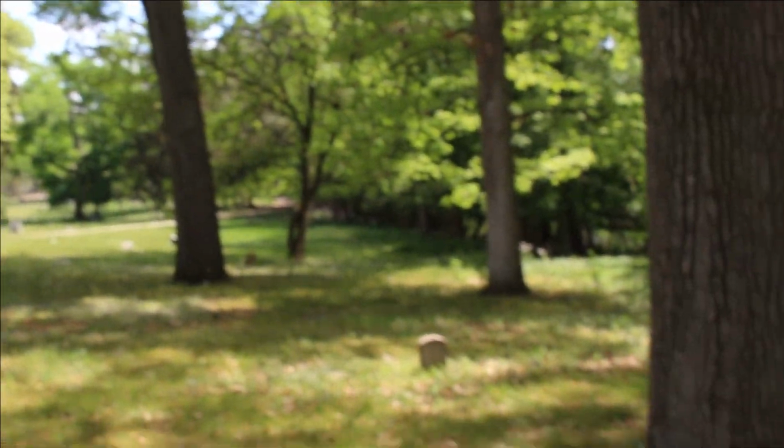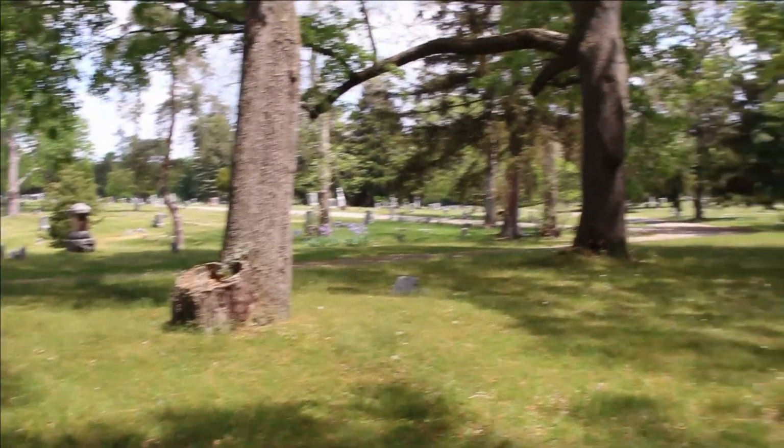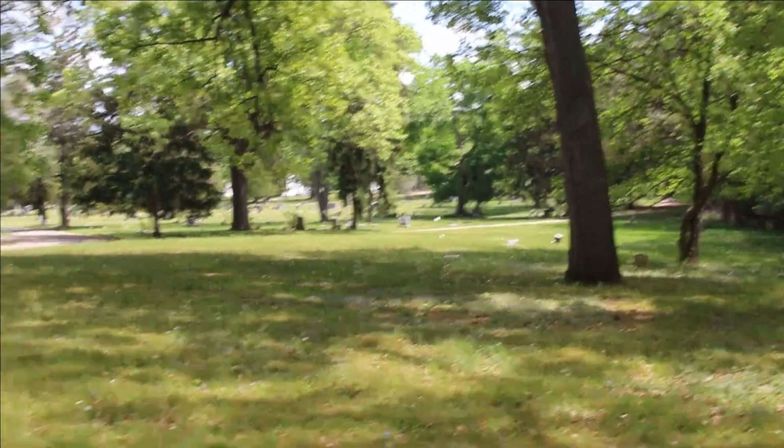Another thing about this area is, I think they said this is kind of like the paupers grave area where some unknown people are buried out here. You know, Jane Does and stuff. So of course they're not going to have a tombstone. I think that's why a lot of the babies are out here too.